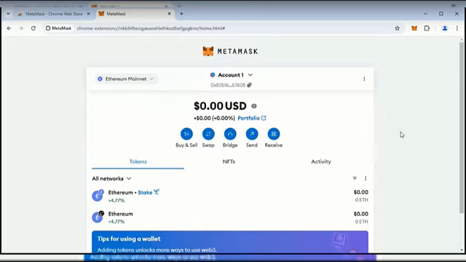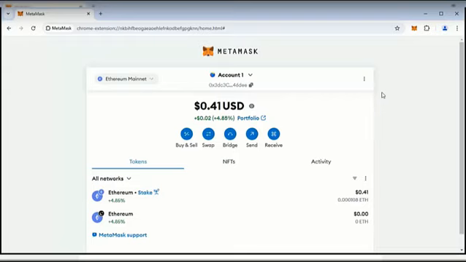Now, this is not the RideBNB website. This has nothing to do with the program here. This is just the wallet that we needed to set up ahead of time. Okay, so there it is. Now we have our wallet set up. We are ready to move on to the next thing.